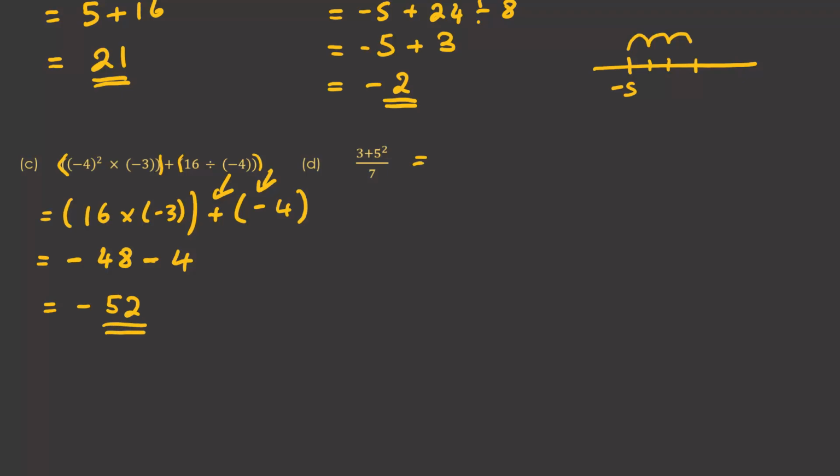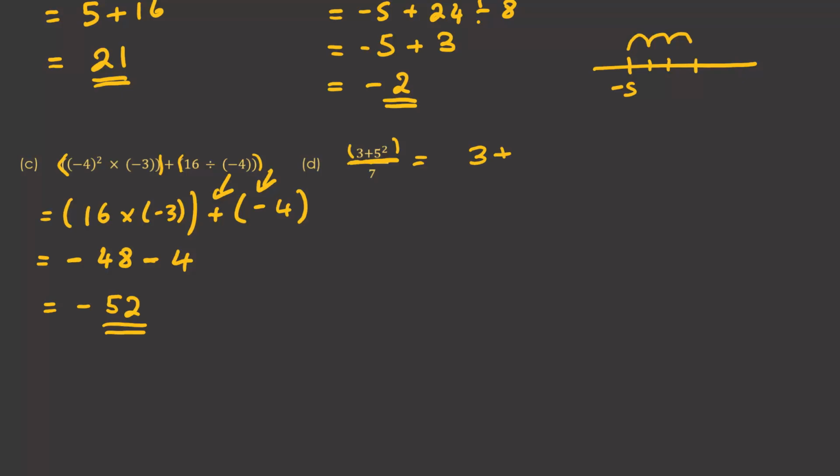Now this one here, I put in here just because it's a bit strange. There's no brackets, but because we have this very long vinculum here between the top and the bottom, that means that division gets done last. We could envisage the top as being in brackets here. And if we look inside the brackets, we've got indices and addition. So we do the indices first.